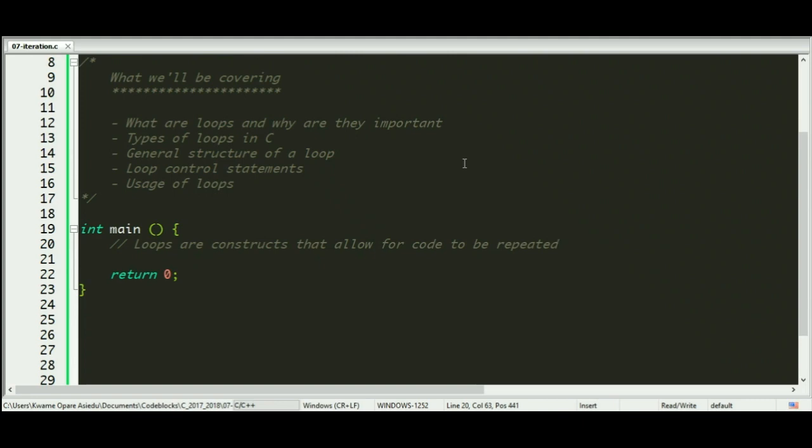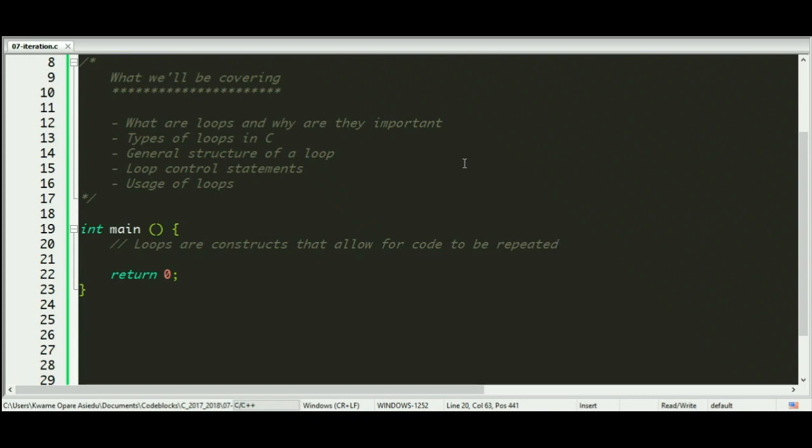Instead of typing, let's say you have 10 lines of code that does a certain computation, and you needed to do 100 of those computations. One alternative is to type out those 10 lines 100 times, which will give you about 1,000 statements for just a single calculation.